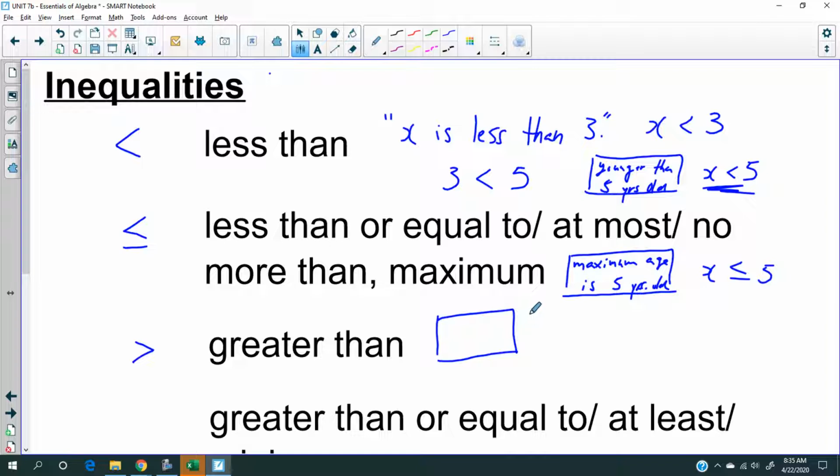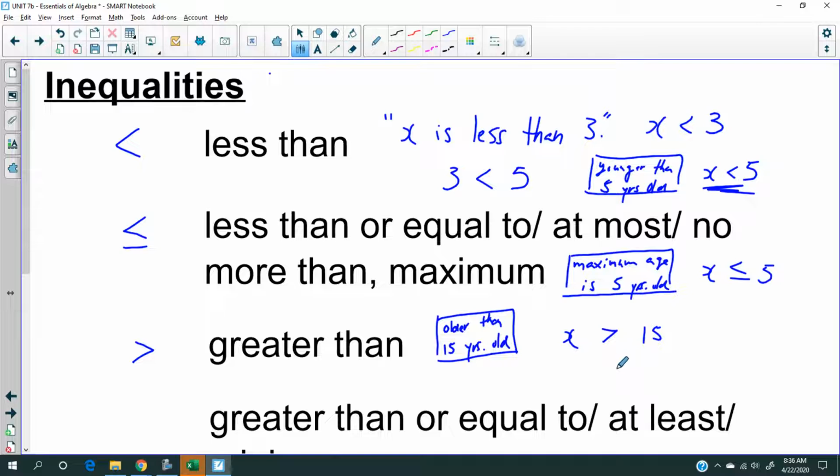Hold on. Let's use another amusement park. So let's say you really want to ride the Cyclone in Coney Island, that old rickety wooden structure. And it says you have to be older than, I don't know, like 15, which is not true, I don't think so at least. You have to be older than 15 years old to ride. So that means your age has to be greater than 15 in order to ride the Cyclone.